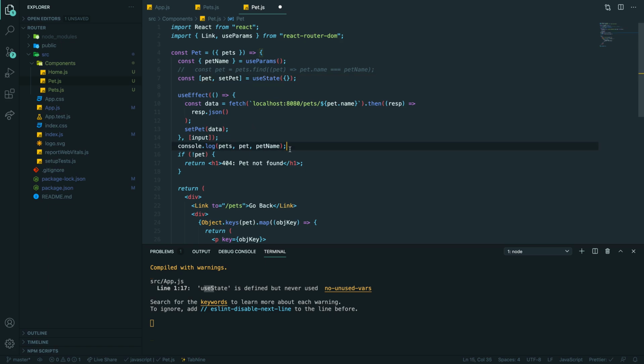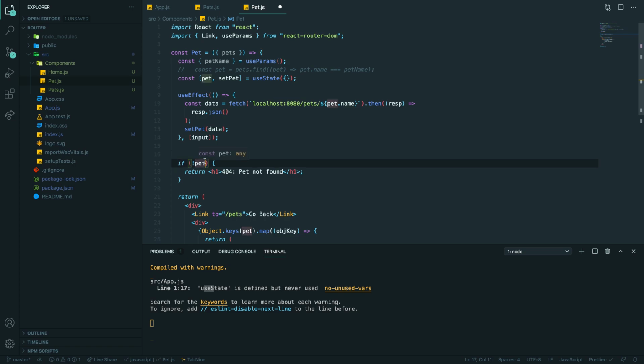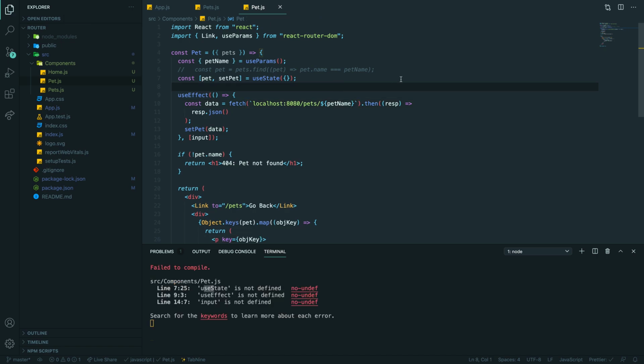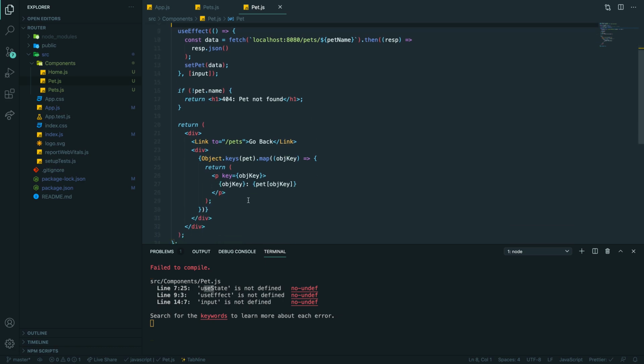Something like that. That will be the logic. And now if pet has .name, I don't know, because you can handle if you didn't find, it will return an error, so you can build a logic around that. But I hope that you got the point, that this is another way. So every time you render that component, you will just do an API call, get the response, and render your cat here, your pet here.